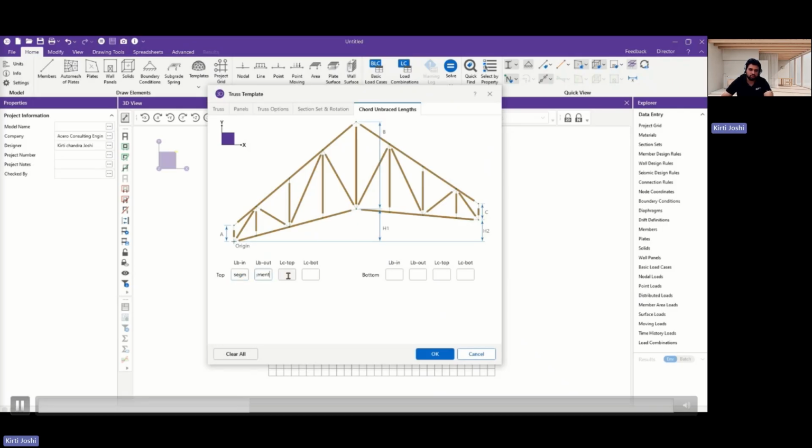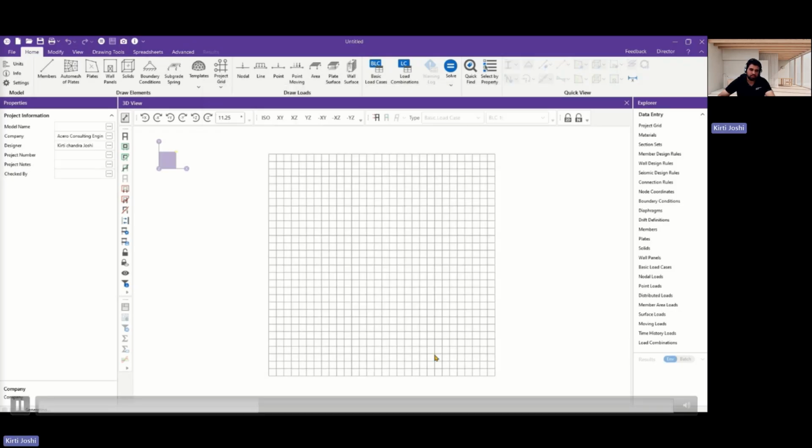You can find more information regarding this in the help file of RISA-3D as well. Right now you can see at the top left side there is the question mark symbol. Once you click on that, it will open the help file, and you will get all the information related to each of the commands as well. So you can fill in all of this information and you can just click on OK.